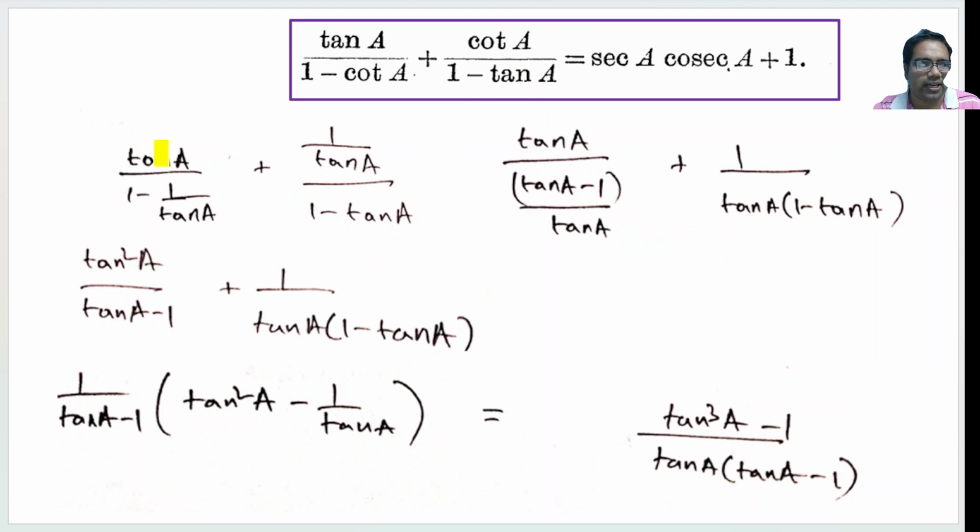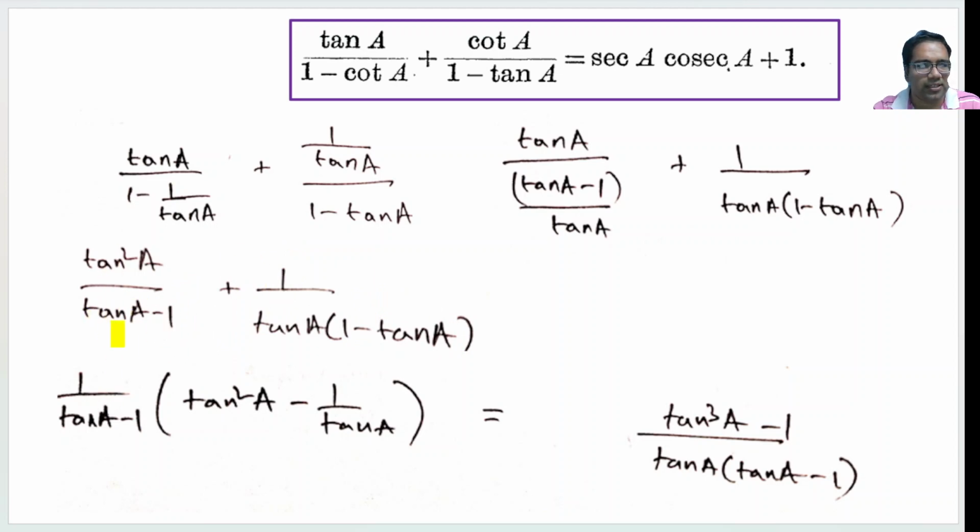Right. Then this becomes tan a by tan a minus 1 by tan a. Right. This part will become 1 by tan a times 1 minus tan a. So this will become tan a into 1 minus tan a in the denominator. Right. So here this tan a will go to the top. So tan square a by tan a minus 1 plus 1 by tan a into 1 minus tan a. Right. So we have tan a minus 1 and 1 minus tan a here. So if we make this tan a minus 1, then this becomes minus. Right. We can write this as minus 1 by tan a times tan a minus 1. So let's take this tan a minus 1 common. Right.